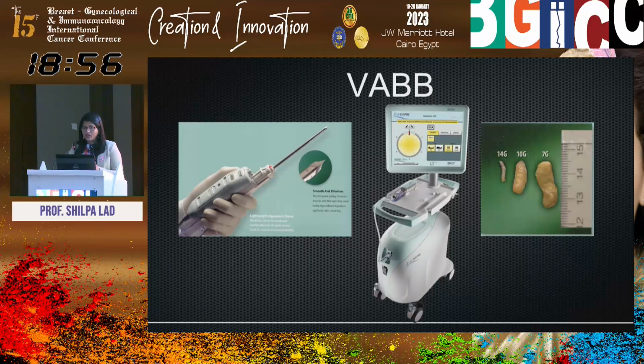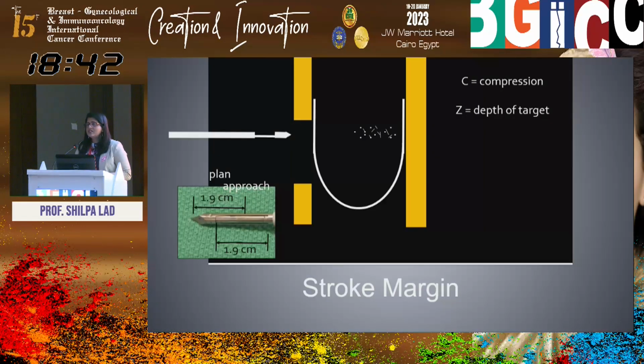The biopsies that we obtain are with vacuum-assisted biopsy predominantly, but sometimes we also use core biopsy for a simple reason: cost becomes a big issue in India. Patients are paying out of their own pocket for these procedures, and the difference in cost between the two procedures is 50%. Whatever the cost for tomosynthesis guided VAB, the cost for tomosynthesis guided core biopsy is half of it. So sometimes we have to take this call.